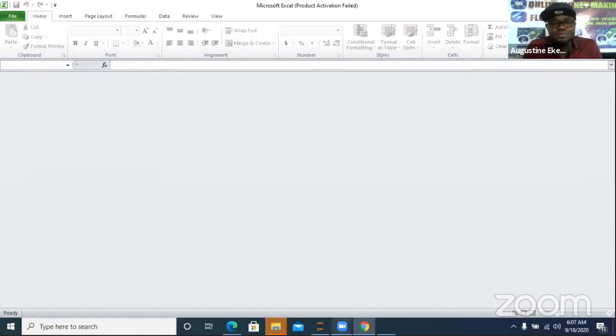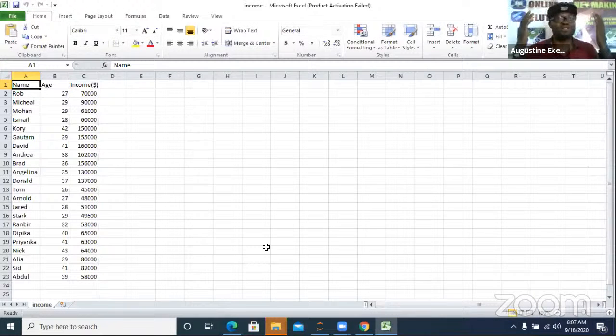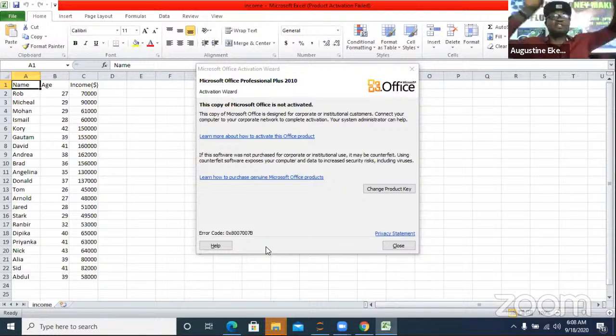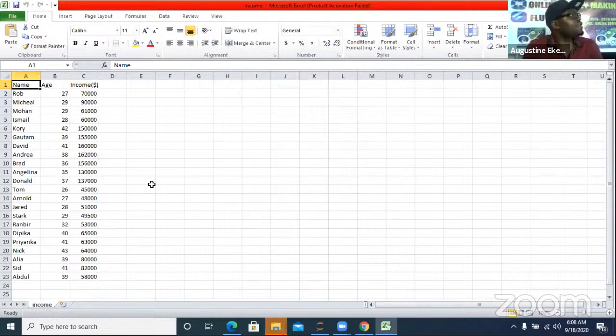As it's opening up, let me continue explaining what clustering is all about. Clustering is very similar to classification, only that you don't know the label. It's not labeled. You just look at the features of the data and put together the ones that are similar, unlike in classification, where you already know where you want to get them to. So it's pretty much the same method of doing it.